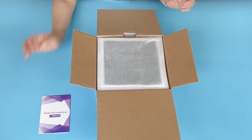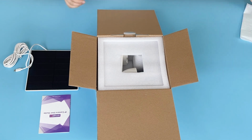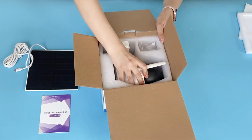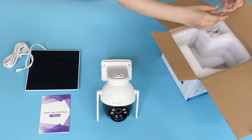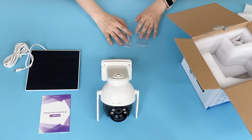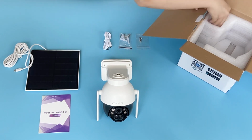In the box we have the user manual, a 5-watt solar panel with USB Type-C cable, the camera, and its wall mounting bracket, the solar panel's bracket and a USB Type-C cable. It also comes with a wall mounting kit, and 2 screws to fix the camera on its bracket.